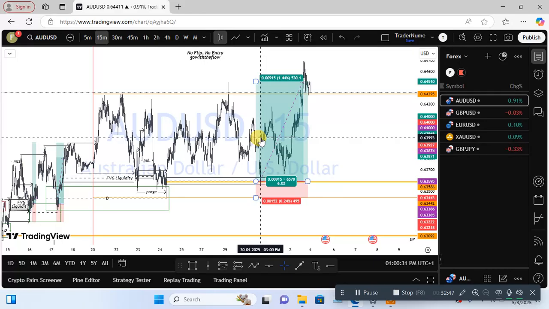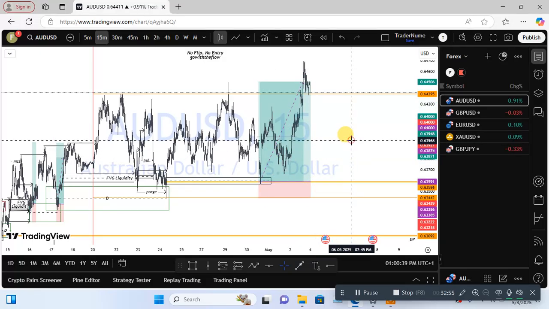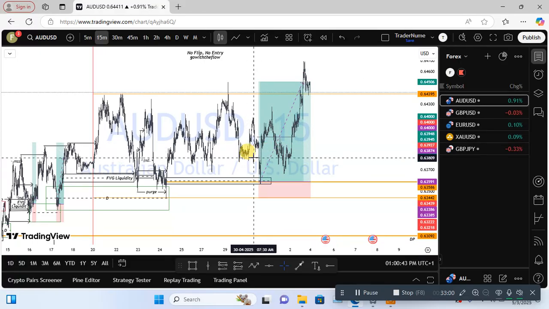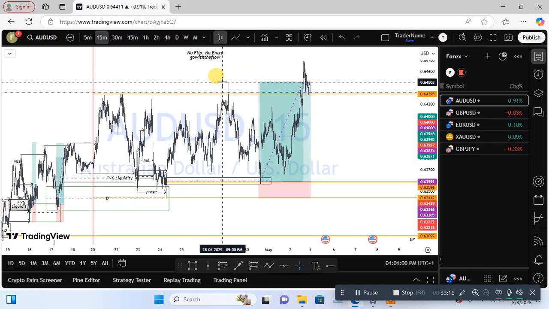You know how long it took? Almost more than 15 days. So we had to wait for the perfect entry. That's why you don't have to trade a single pair. That's why we are trading all these pairs, because while you're waiting for this one to play out, you might get an entry on any of these ones. Understand? So the goal is to get a perfect entry so as to make money on forex.